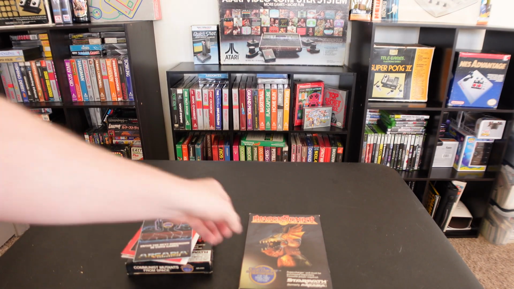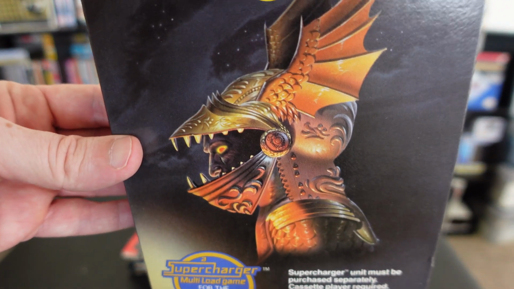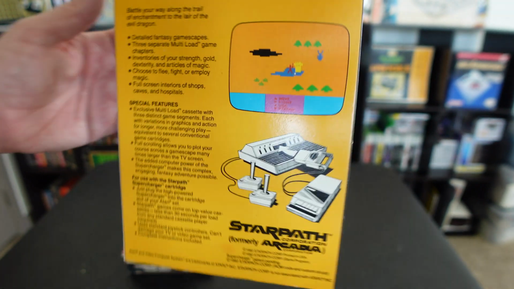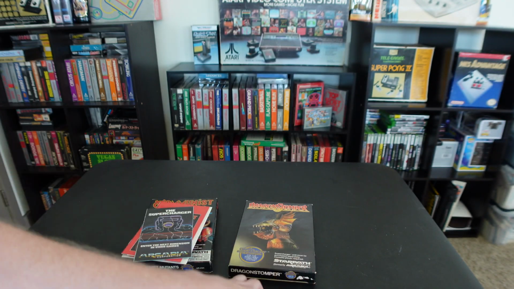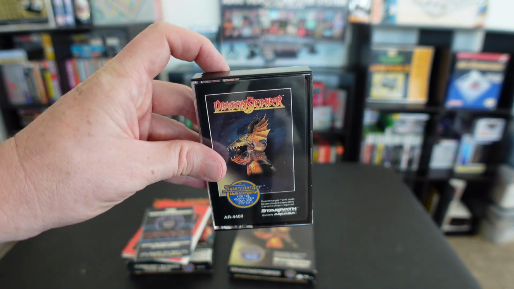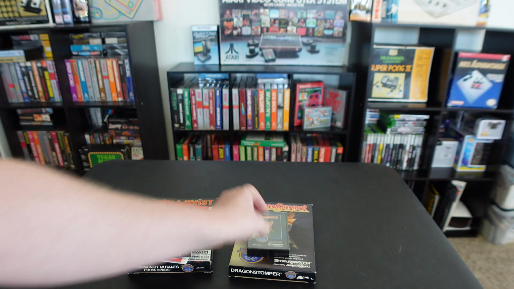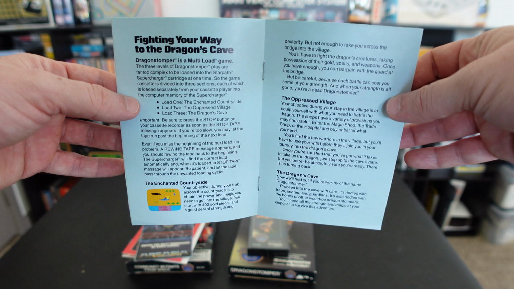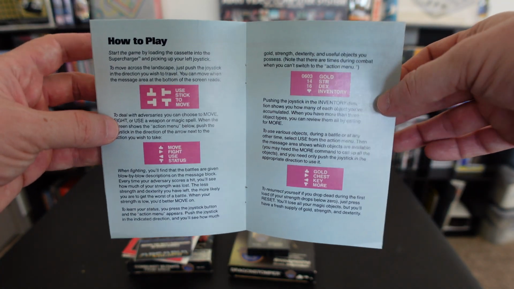And last too. Now up next we have Dragonstomper, which has a kind of creepy guy hiding in the armor there. And here we go, we got the cassette for it. And the manual. Let's see if there's anything interesting in here. Not really a whole lot there. And just look at those graphics.